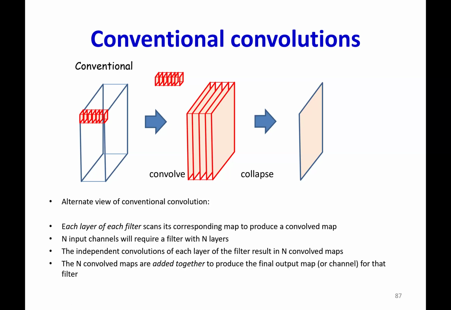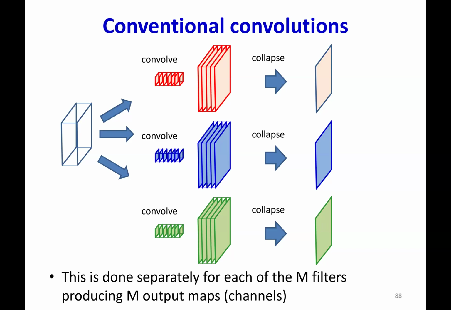So basically, the filter has as many channels as the input. And so when you perform convolution, each channel of the filter is convolving the corresponding channel of the input. So the result is going to be as many channels as the number of input channels. These are collapsed to give you the final output of the filter. So if I have multiple filters, for example, 3 different filters, each of these 3 filters is going to have as many channels as the input. So each of these filters is going to produce as many output channels as the number of input channels. And then for each of these filters, all of these are going to be summed up to give you the final output of the filter. Does this picture make sense?